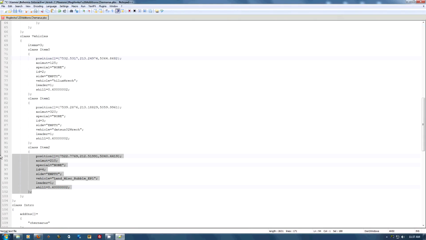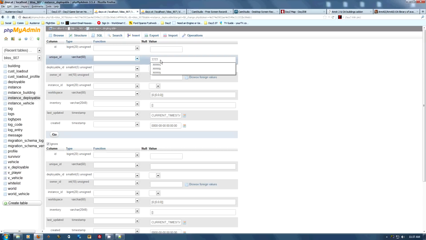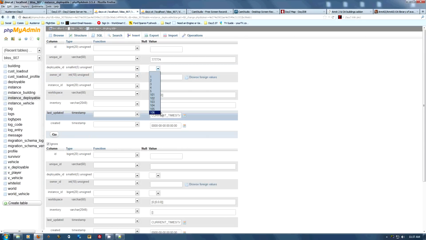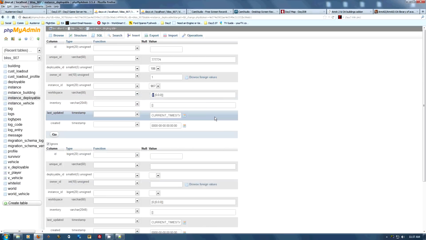and it's this one here. So our land misc rubble, ID blank, unique ID 777774. Deployable ID, we want the land rubble, which is 106 for me. Owner ID 1, instance ID, mine is 907, world space, azimuth first. We have azimuth of 210.